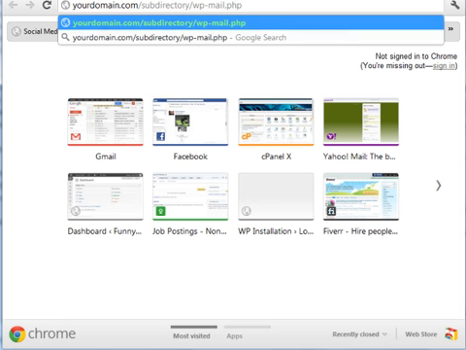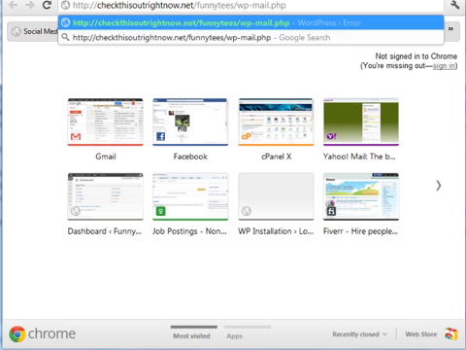Now in this case, I've installed it at checkthisoutRightNow.net/funnytees/wp-mail.php.